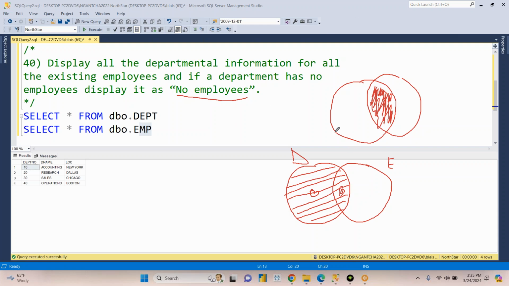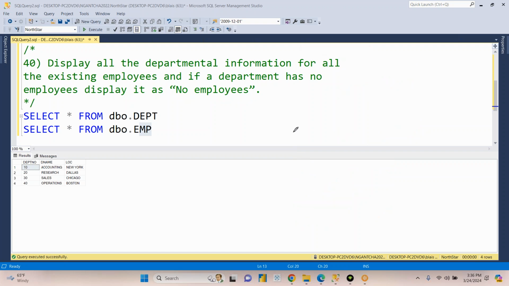Let's first of all build that. This is an important clarification: this question cannot be solved using an inner join, because the inner join will only give you the departments who have employees. We're interested to see the departments with employees and also the departments without employees. So you can solve this question using a left join, in which case department will be on the left hand side, or using a right join, in which case department will be on the right hand side. This is very important. Let me clear this out and we can get to work. You can choose between a left join or a right join to solve this question.